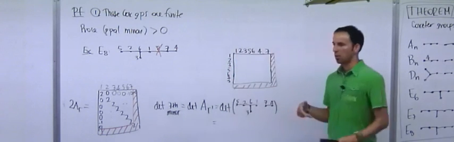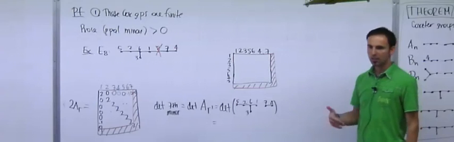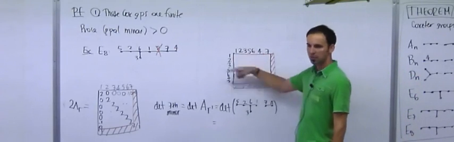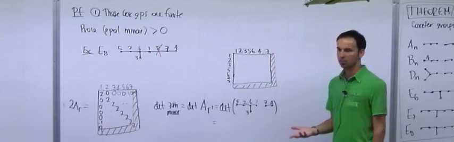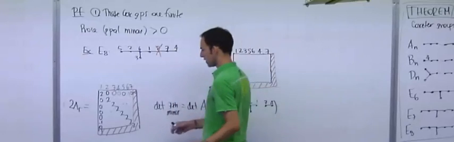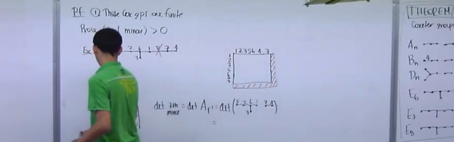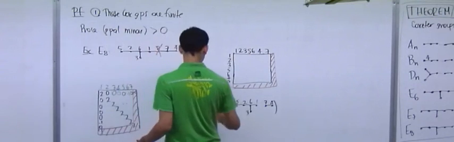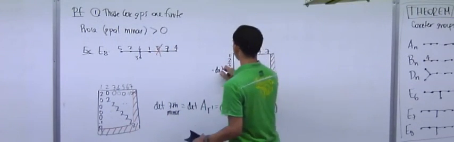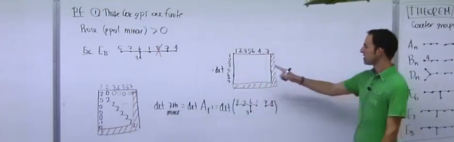Okay. Then I need to change the sign again, and I change it exactly the same number of times, which means that because I changed the same thing in the rows and in the columns, I haven't changed the sign. Okay. So if I want to compute this determinant, it is the same thing as this determinant.